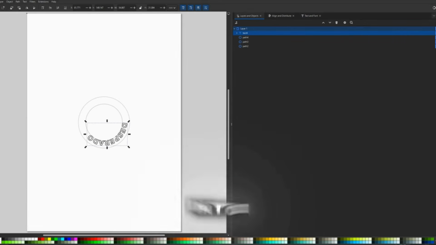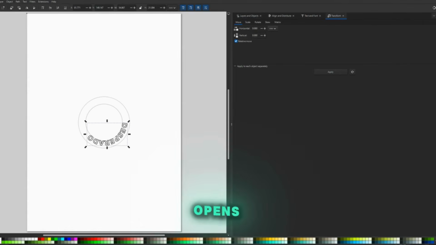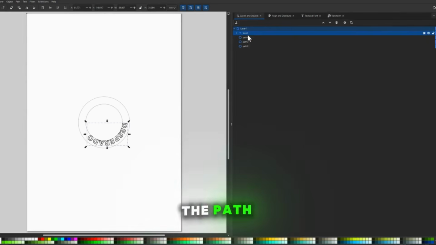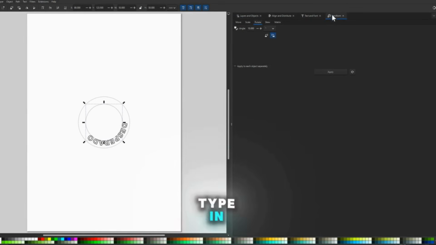Now I rotate it into place. Control-Shift-M opens the transform panel, go to rotate. But listen, because this is the part everybody gets wrong. Yes, I want the text to rotate. No, I do not select the text and rotate it. Do that, and you rotate the actual letters. The whole word comes apart. Instead, select the path the text is sitting on. Type in your value. Rotate that, and the word rides right along with it.